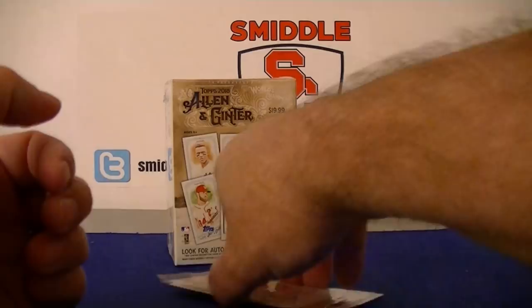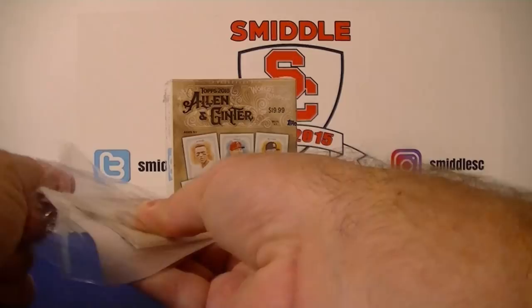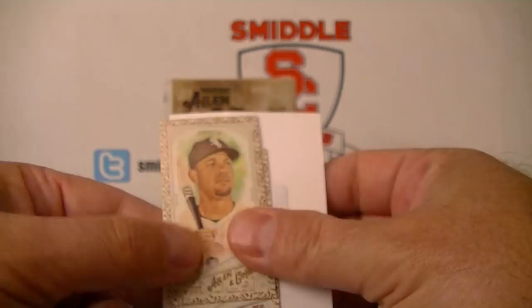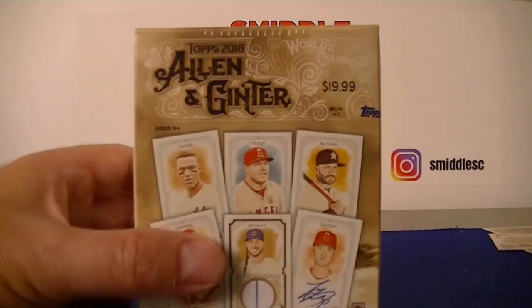Alright, the gold pack. I saw the top one. Pretty cool top one. How about a gold Derek Jeter? Very cool. And another two. Abreu, yours. Alright, I'm pretty happy with that Jeter. Let's move on to the blaster.